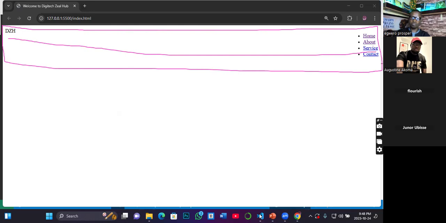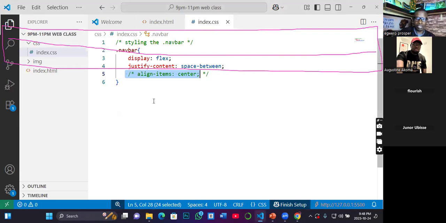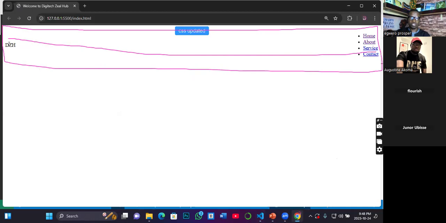By the time you activate that align-items, let's check again. You see that it is now at the center. So I just want us to understand what we are saying with that property.